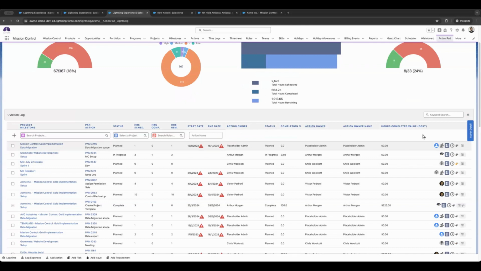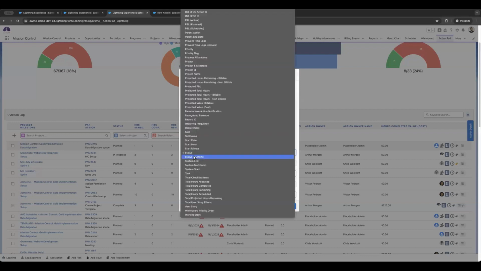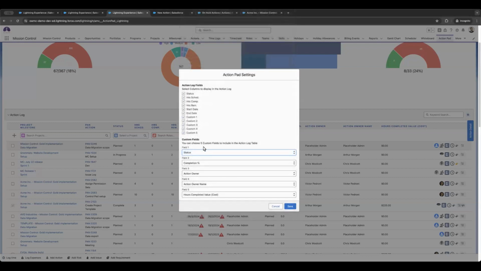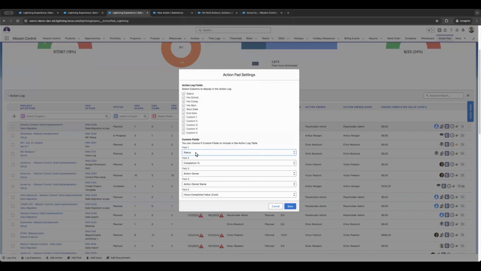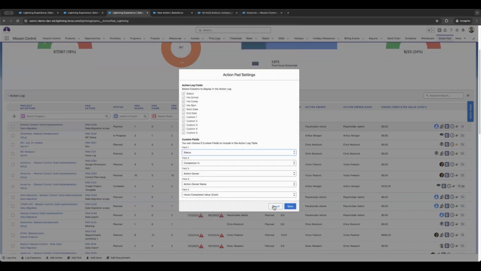So I've added some custom fields in here. If I go back in here, I'll see that I can choose to update the visibility of the different standard fields as well as some custom fields. So I've enabled all 5 custom fields, and I've selected whichever one I want. And all of these are based off the action object. So you can choose to see whatever you want to see here. You can filter that out.